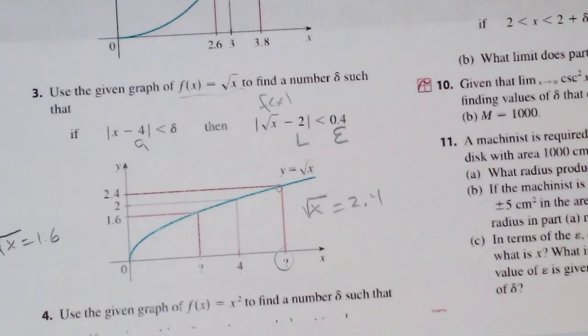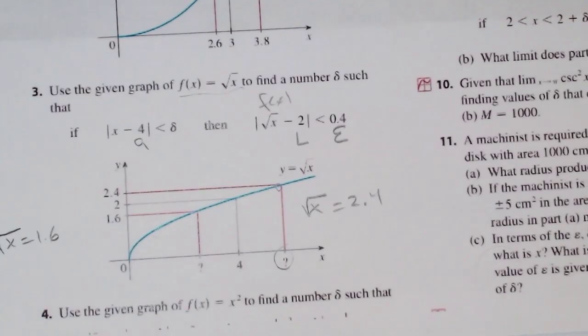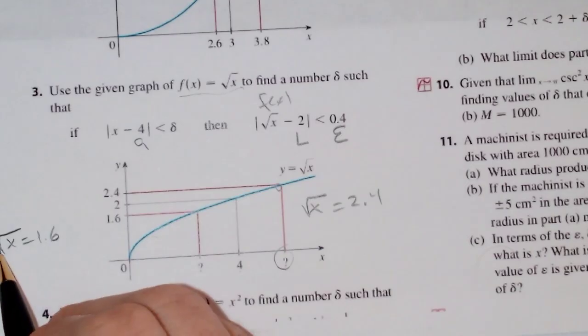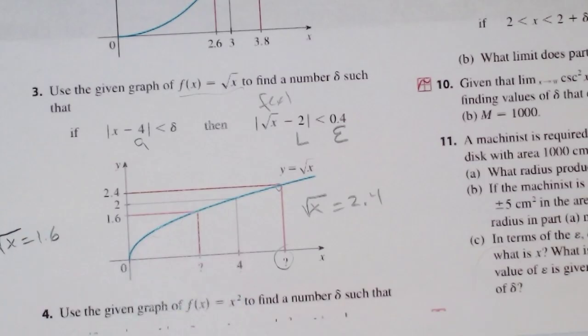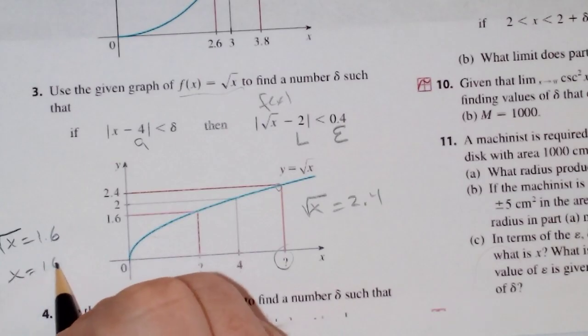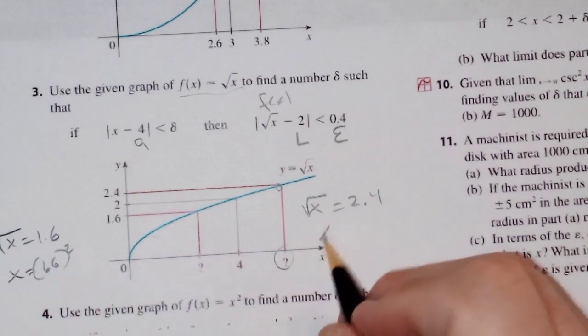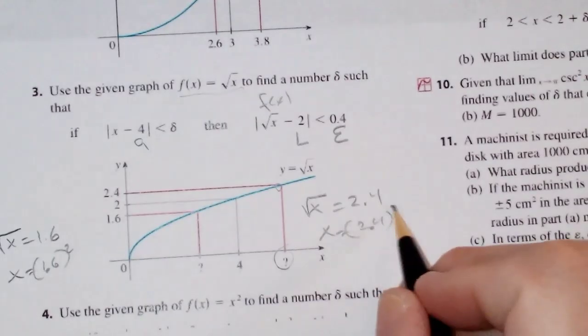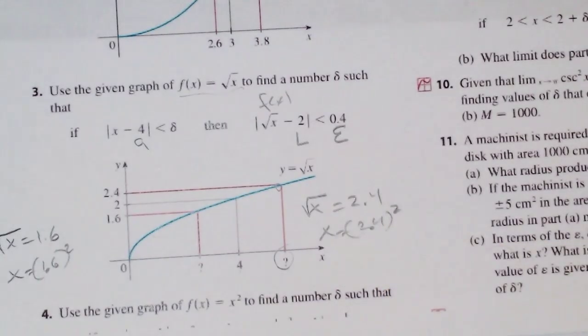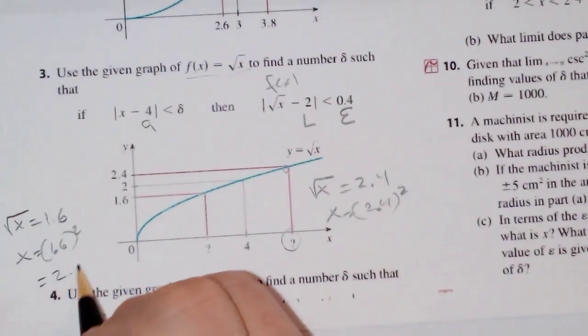What was that sign? Which one? No, I already have a square root. I have to get rid of the square root. Not multiplying. I'm squaring because I can think of this as x to the 1/2 power. The root is a 1/2 power, so I want a 2 for a power to cancel it out. So that means I need 1.6 squared. And over here, I need 2.4 squared. Sure. 2.56, 5.76.